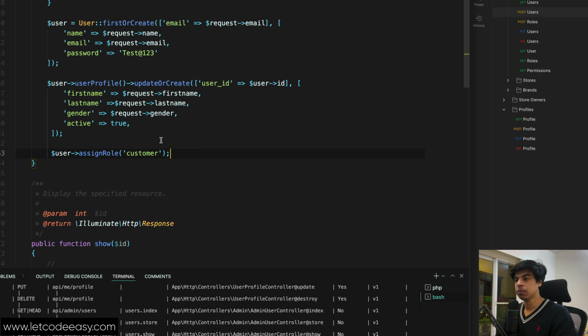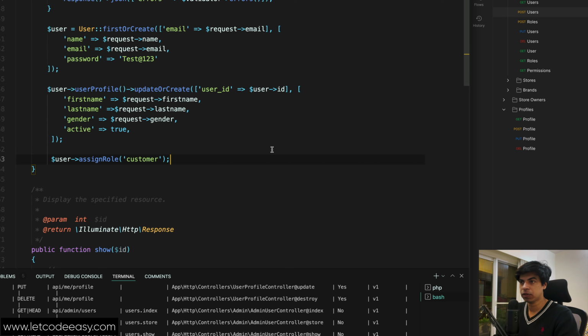Maybe we can make him a customer for now, or at least we can make him a store admin or anything later, once we identify what the specific role is. But to onboard him early, we can make him a customer and then keep adding his roles later after we have created him. So that's what we can do here.